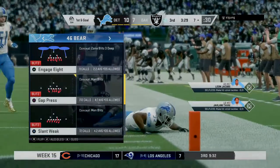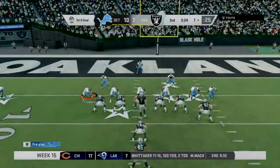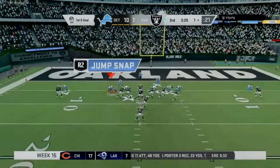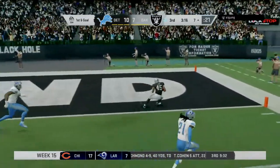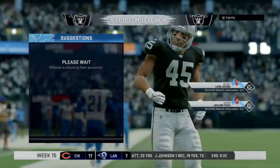But if you're the defensive coordinator, you cannot dwell on the fact you just gave up an explosive run. You have to look ahead, regroup your guys, and figure out a way to slow down this attack. They'll try and run for it on 1st and goal. And he'll take it into the end zone for a Raider touchdown.